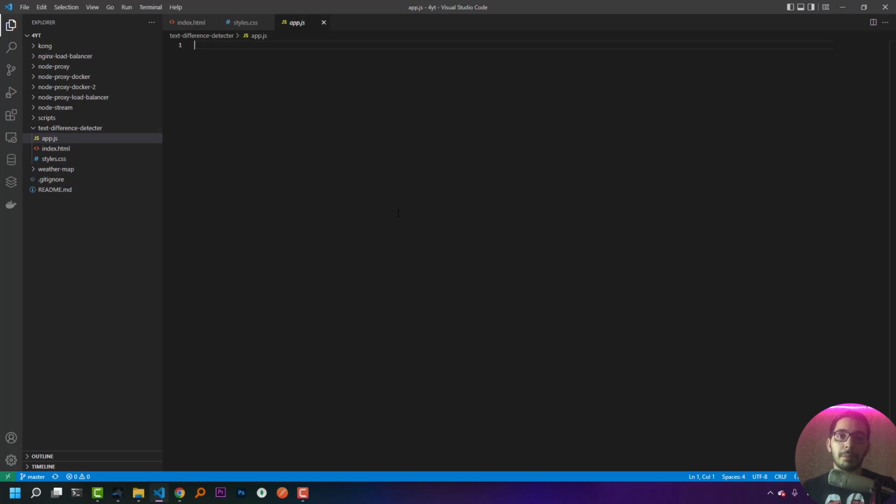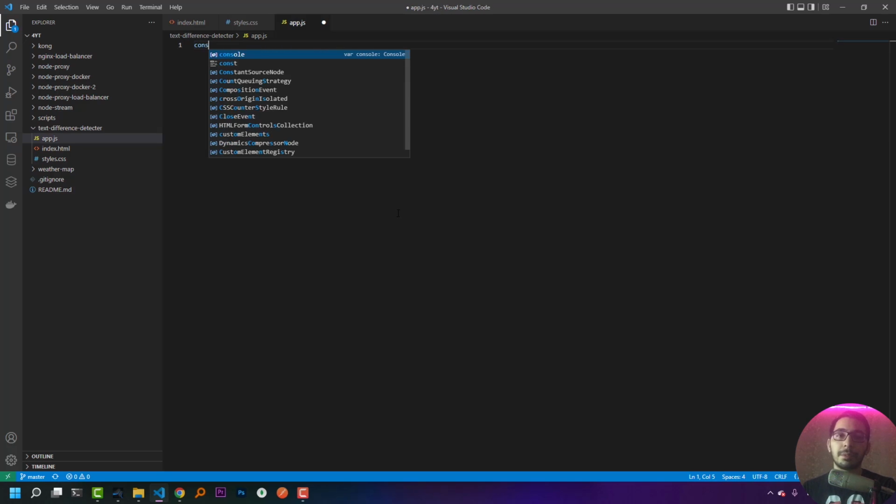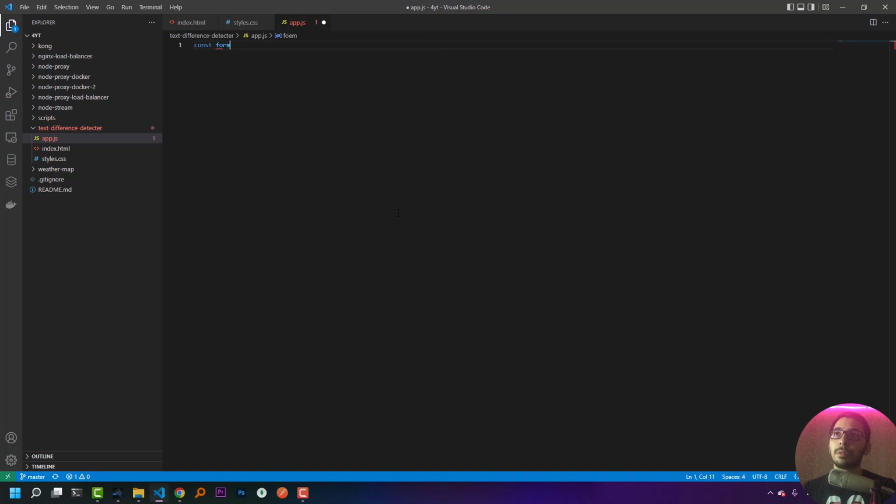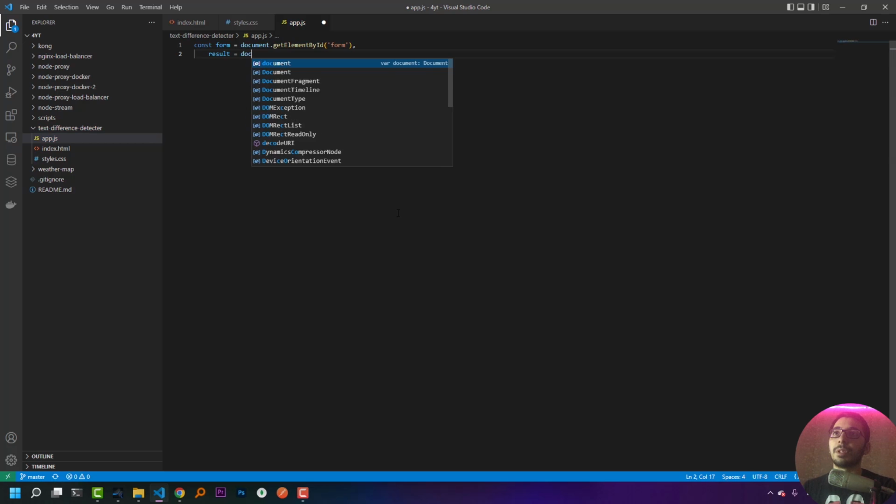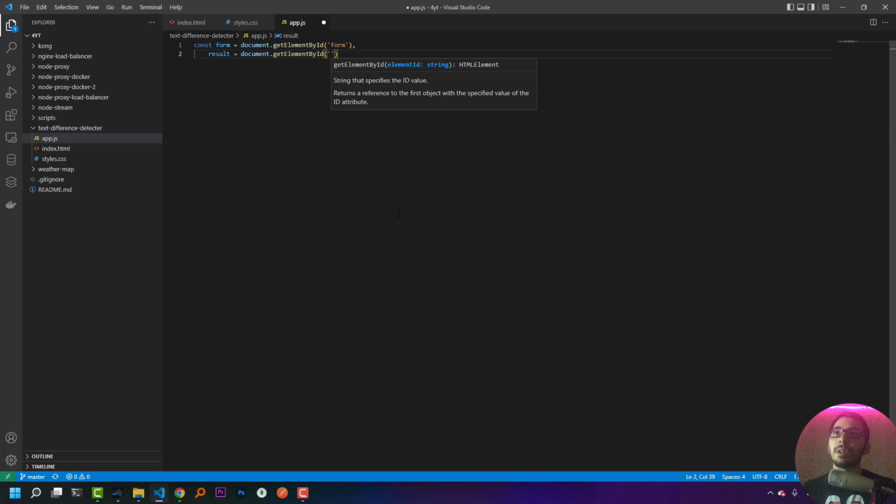So first I'm going to say const form is equal to document.getElementById with the id of form that I defined in the HTML file. The next element, result, would be equal to again document.getElementById with the id of exactly result.